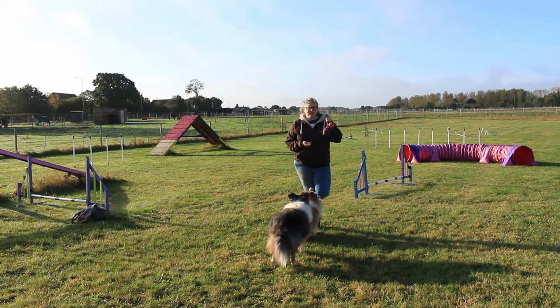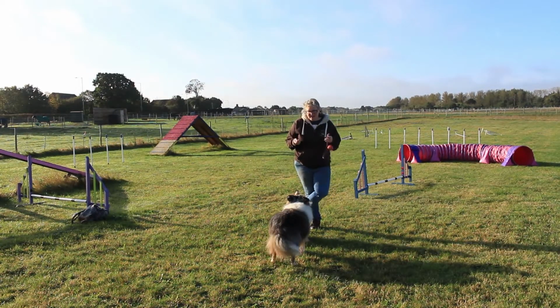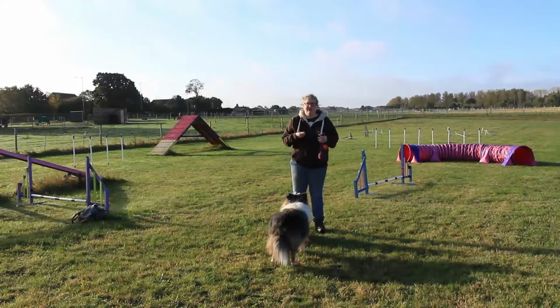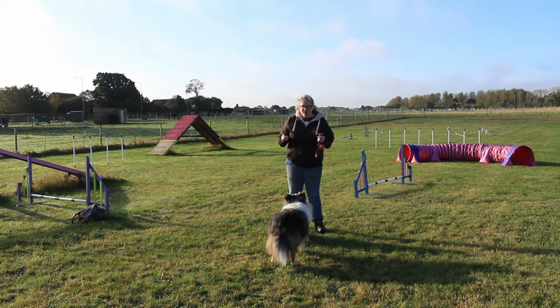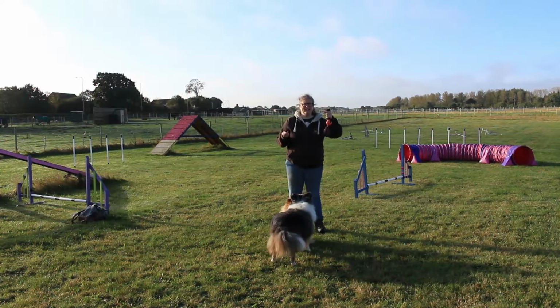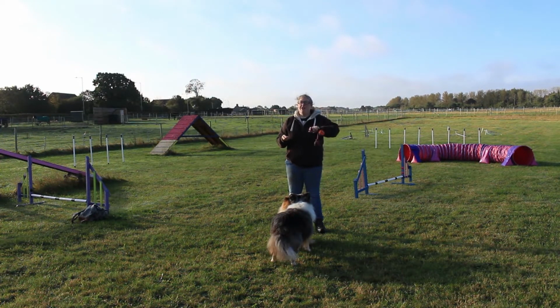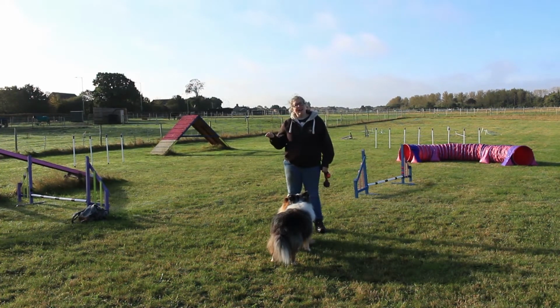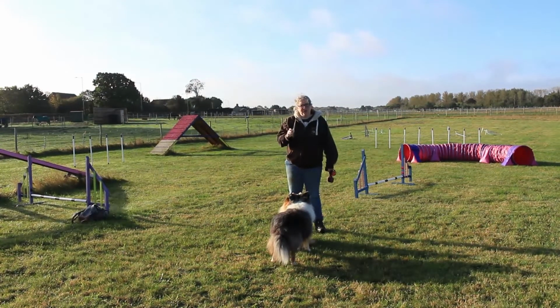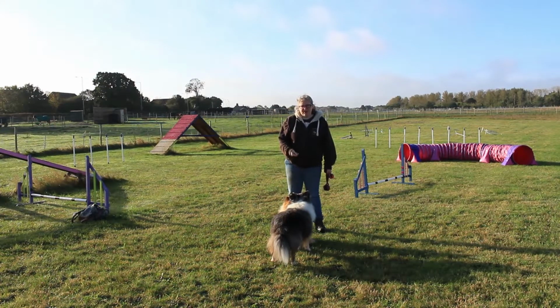In this episode on layering, we're going to make things a little bit more interesting for our dog. Layering is obviously about discrimination. It's about understanding that when I say one thing, it doesn't mean take the obstacle that's nearest to me. That's what happens a lot with layering: the dog is so used to motion handling, following the handler's body line, that they just take what's nearest to them. With layering, they've got to be listening to their verbal cues, and that's got to override body position.